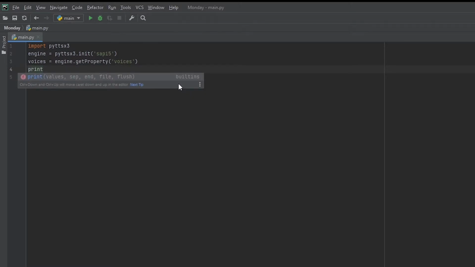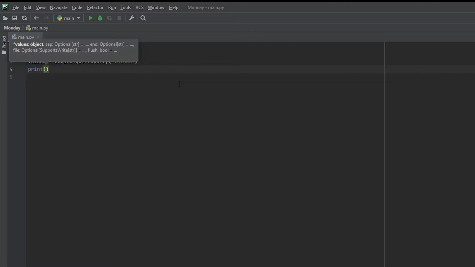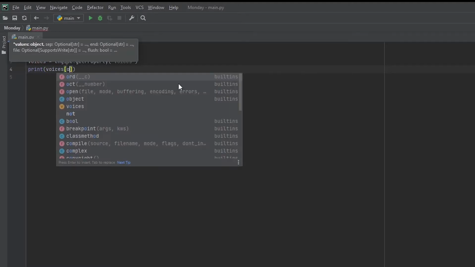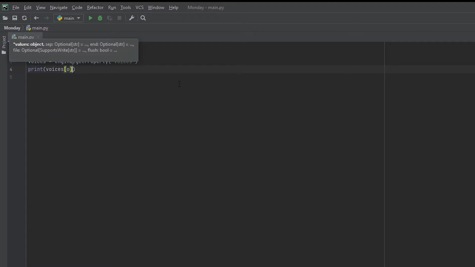Print, then in the bracket write voices, then give it second bracket and say 0, not O, 0, then after the bracket say dot id.